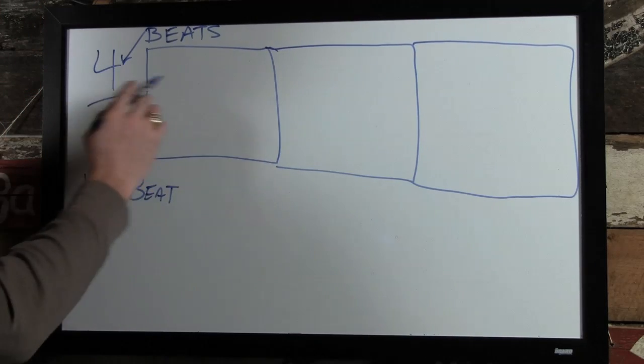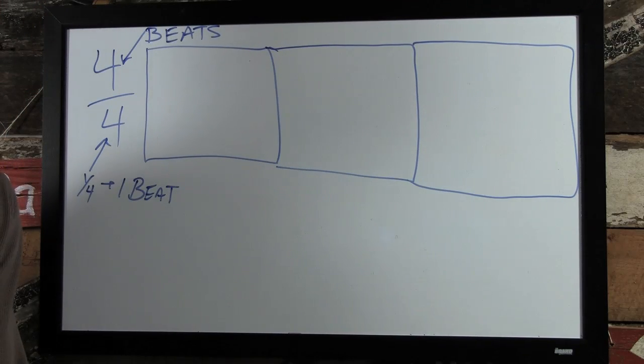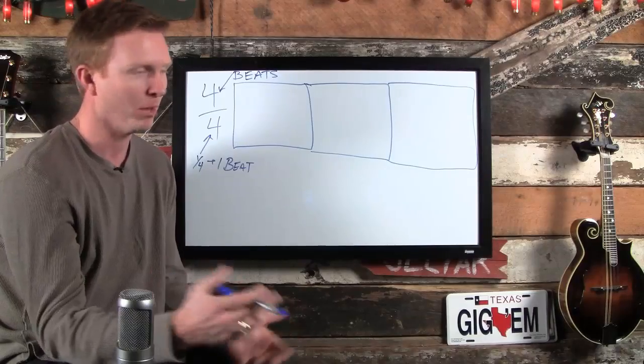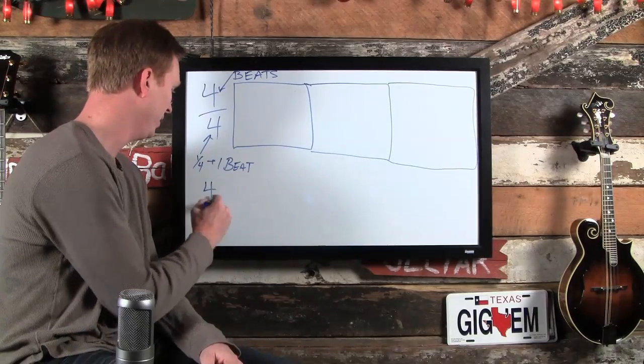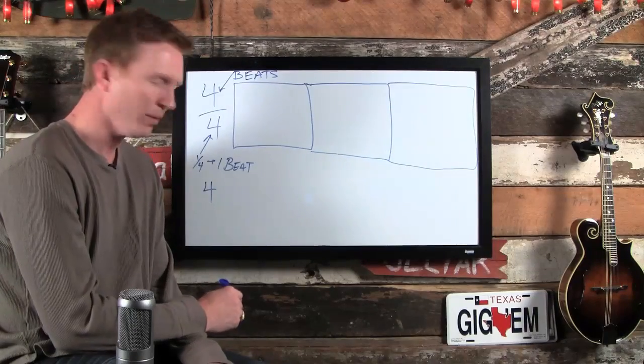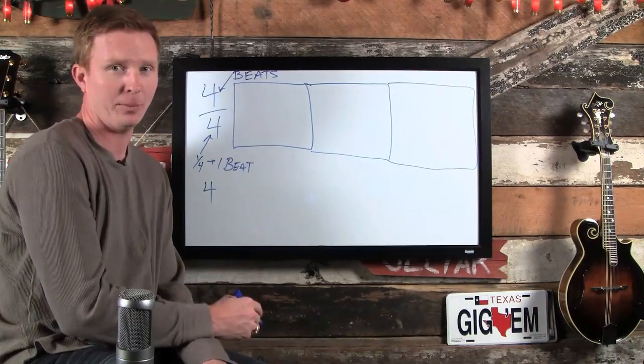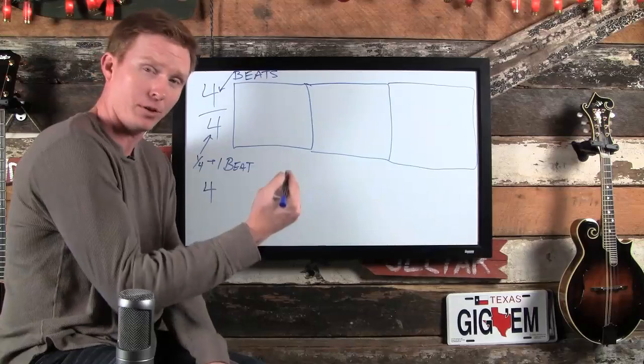So if we have to have 4 beats in a measure and a quarter note gets 1 beat, how many quarter notes would fill up a measure? That's pretty simple, 4 of them, right? To make one whole measure. What does a quarter note look like? This will be review for some of you. For some of you, you're just now learning.